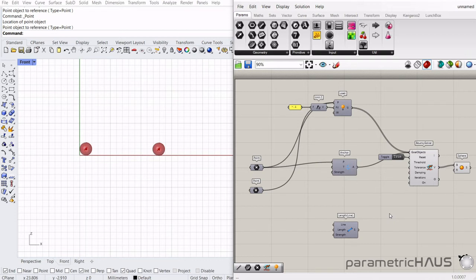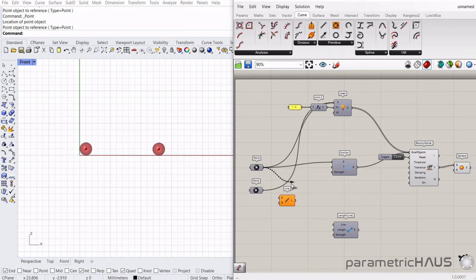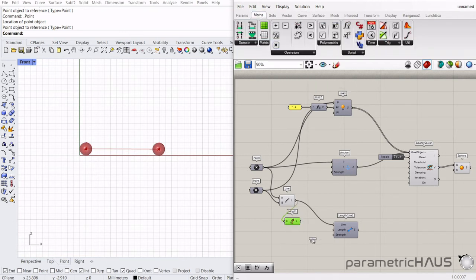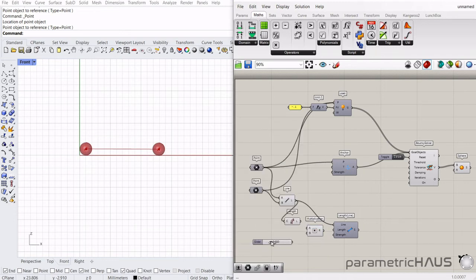And what we'll do is we'll join both of these points via a line, and then we will feed that through the line goal. And then what we'll actually do is also, this is actually not too complicated if you're only a beginner, but what we're doing here is we're adding the length, multiplication and slider together so that we can just use a slider to change the length of the line as the Kangaroo solver is running in real time, and you can see how that works. Rather than the line being a fixed point, we can just input the number like so.